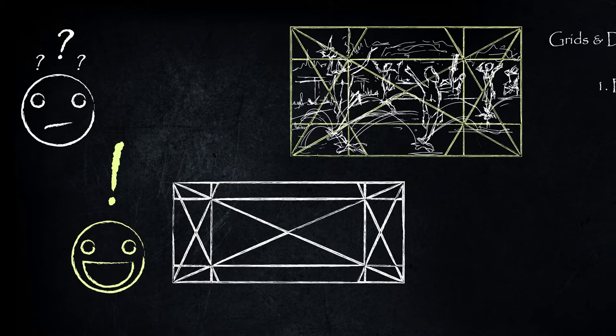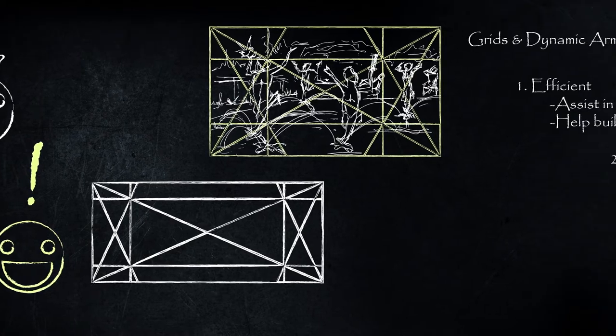By starting with a grid or an armature, a grid being the most basic type of armature, the artist can lay out the central focal point of their work and then build up from there. This makes it easier to ensure that the final work is dynamic and engaging to the viewer, especially if it uses dynamic symmetry. When analyzing a work, identifying these armatures and grids can help to point out specific attributes of a painting. There are a few reasons why grids and dynamic armatures are useful.